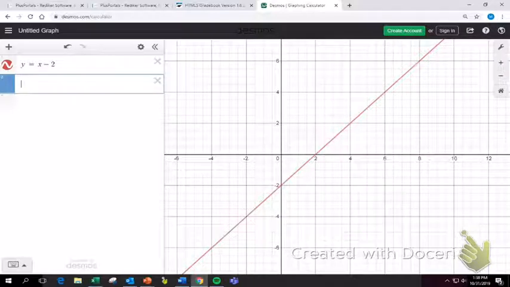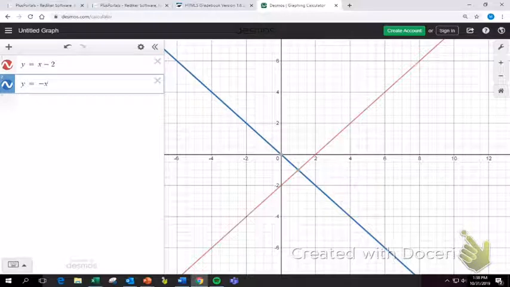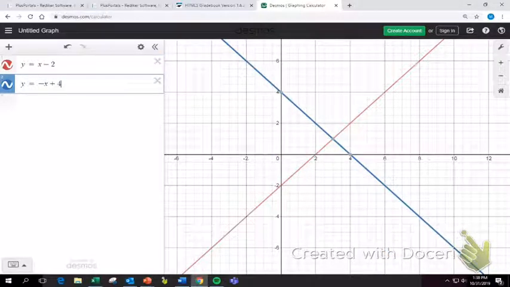What is the equation of the second line for this problem? Y equals negative x plus 4. All right, y equals negative x plus 4. Okay, so there is one very obvious point. Usually I say pick whatever points you want, and I still feel that way, except for the one point that has to be on your graph. What do you think that point is?